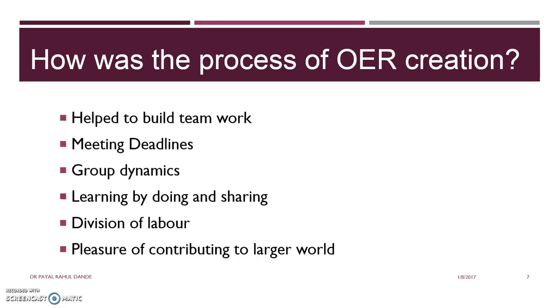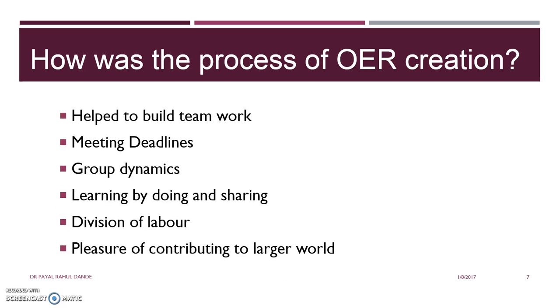It helped me to first build up teamwork. We were a group of 3 and we worked together and it gave the real sense of teamwork. We were so precise and we had to meet deadlines. So that was something which was very challenging. I could learn group dynamics by distributing the work. At the same time, we were learning by doing and sharing things. There was a division of labor. Every part of the work was distributed in a proper manner by the leader, and everyone had to report to the leader and further to the IIT Bombay team.